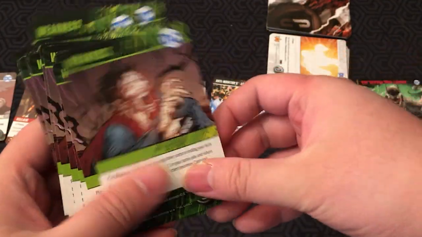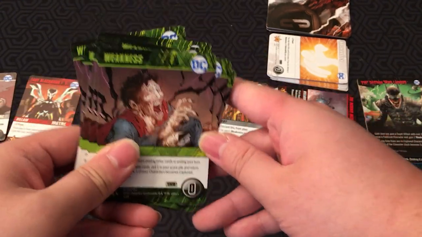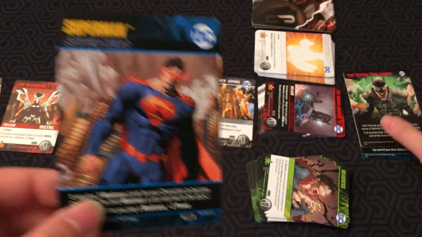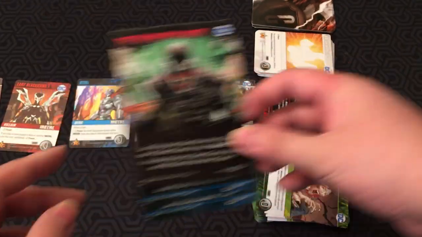So if you have two of these in your hand, you play them first, and you don't even get to have a turn. That's how ruthless these weakness cards are. If a superhero is captured, they go underneath the Batman Who Laughs. And now I have two!